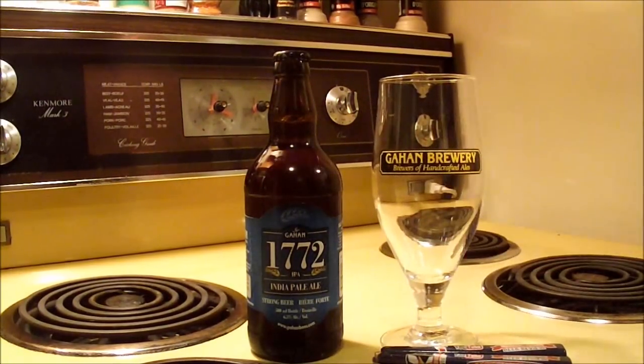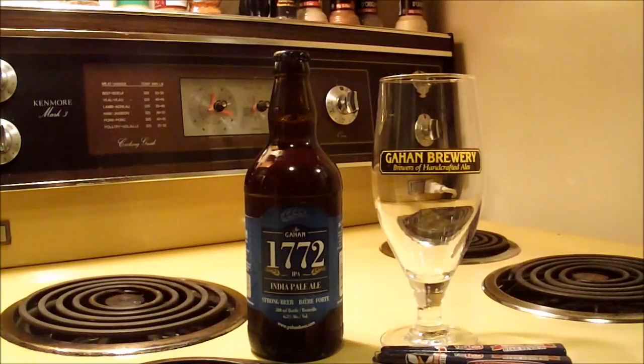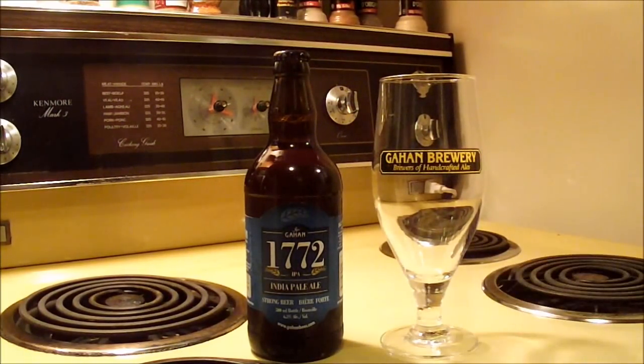Heist Almighty's feedback on this particular beer — he actually told me that he tried one and he didn't care for it. 'It tasted like drinking dirty water' was his exact words. That's a bit of a far cry from what I remember it tasting like last summer, because back then it may not have been as bitter as a proper IPA could have been, but I thought it was actually a pretty decent tasting beer. So I'm going to take another look at this one and see what I think.